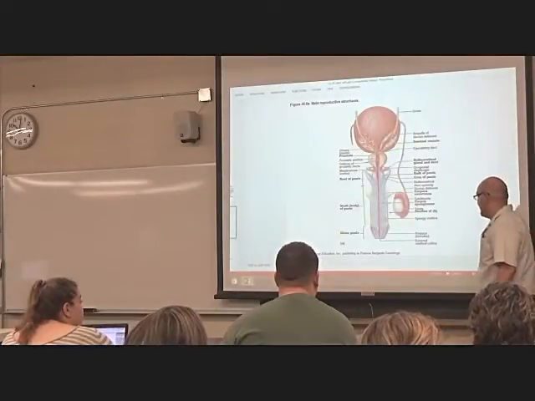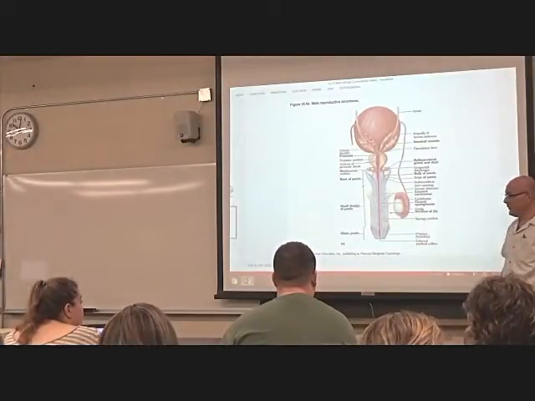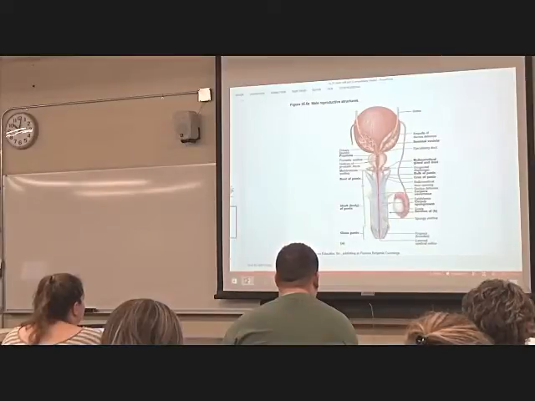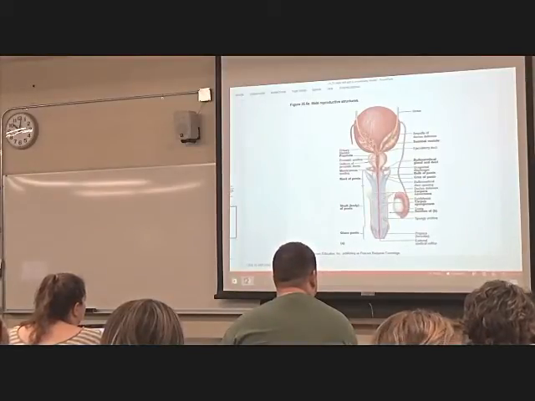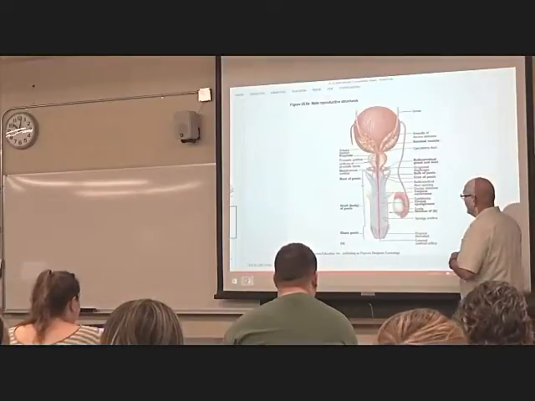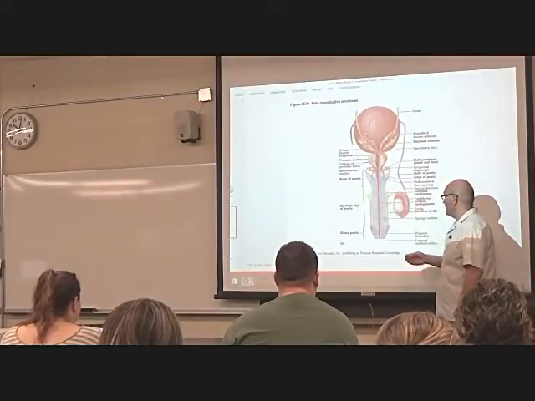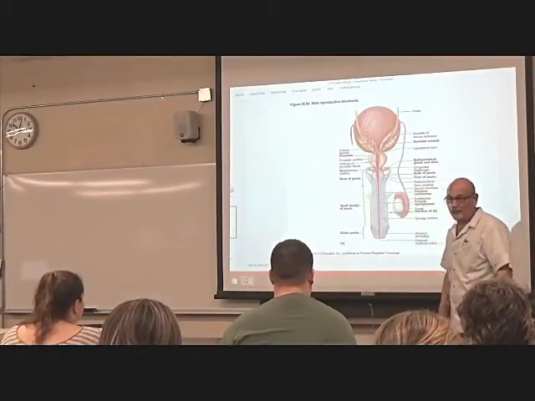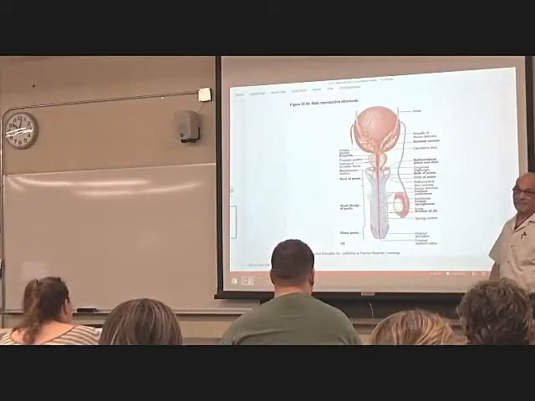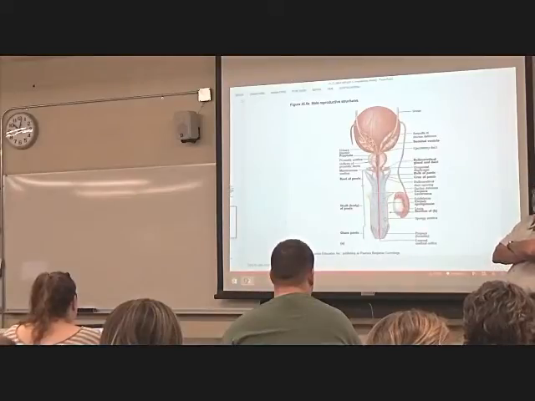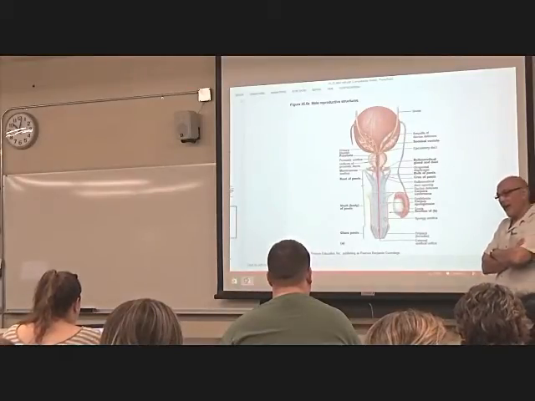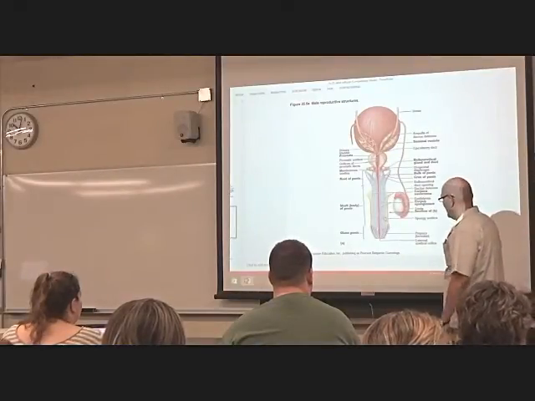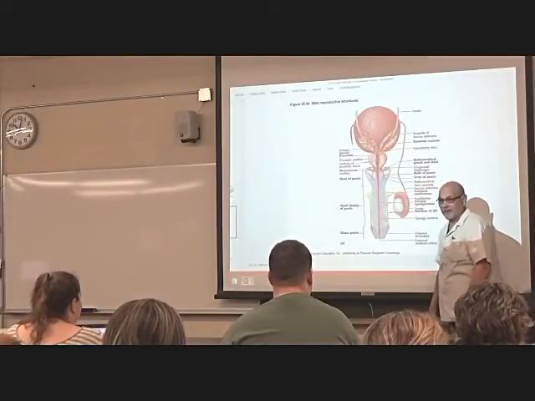The prepuce, P-R-E-P-U-C-E, is the foreskin. That's what's removed in circumcision. To remove or not to remove? If you're Jewish, it's coming off anyway, as a religious matter, but in the health world, it keeps it clean and puts less pressure on the prostate. Studies have been done on this. More people who haven't had this done have prostate problems later in life, because they're always urinating with a lot more force to get it through the foreskin. It rolls over and makes it look like a turtle.